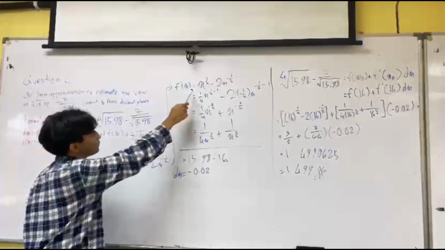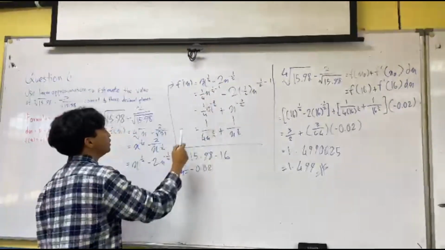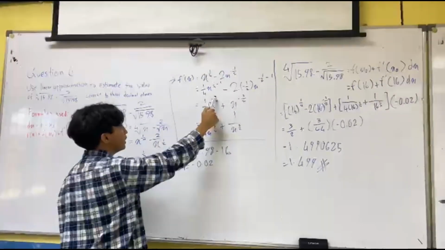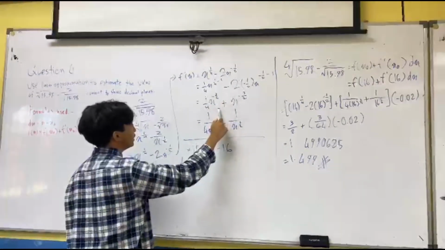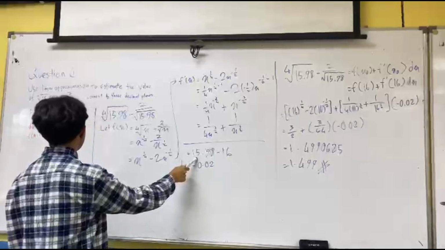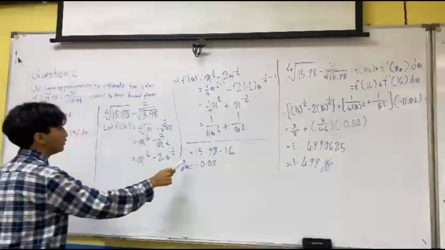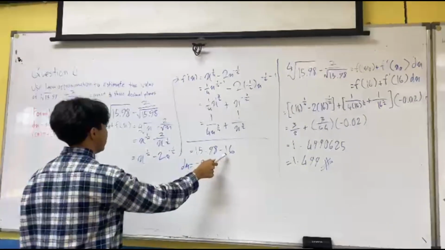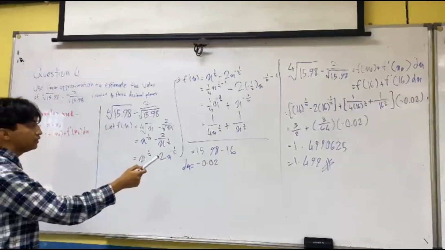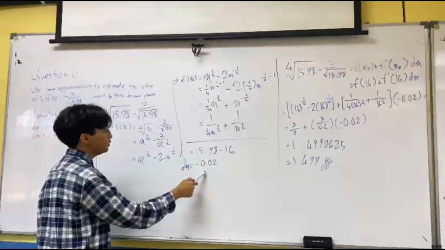Here, for the derivative, you see that for the function that we just had here, we apply the power rule and then you get all of this. Then you see that the exponents are negative, so you bring them down. So here is our f prime. For this, we just follow the formula used here, which is change of x, 50.98 minus 16. Where do you get 16? The initial value here. The initial value is the closest value to 50.98. So our change of x is negative 0.02.